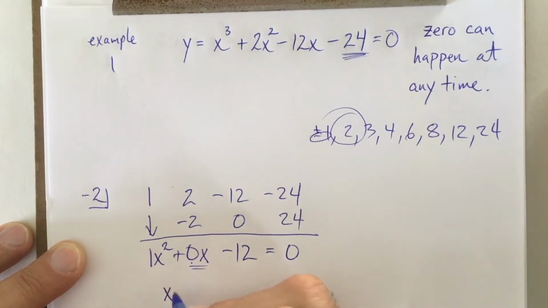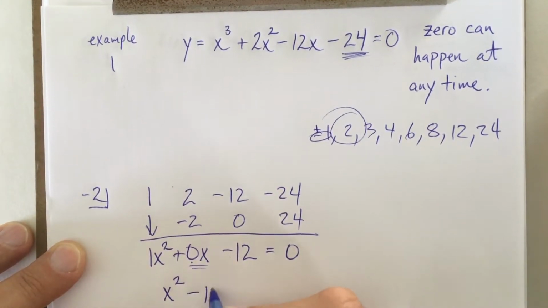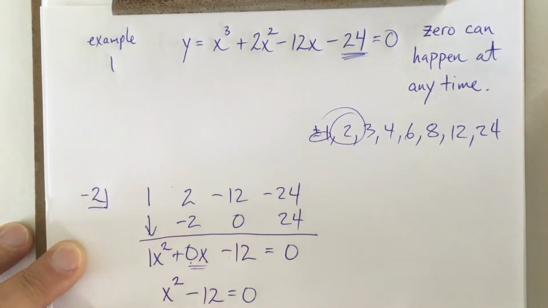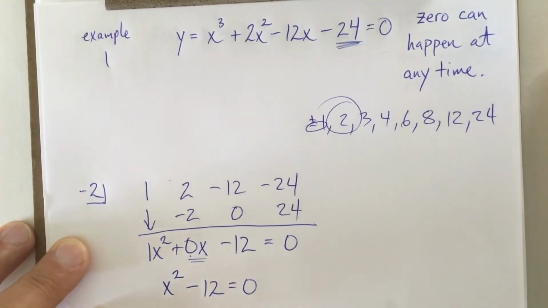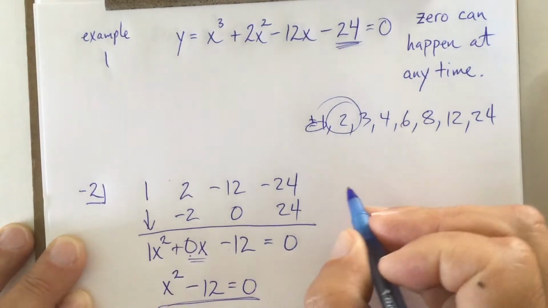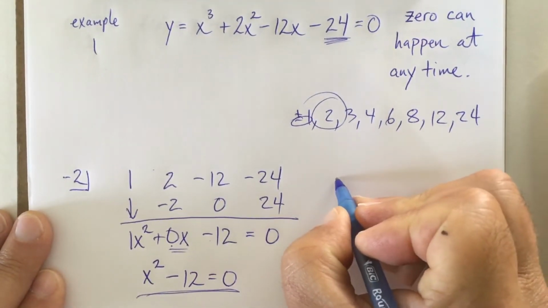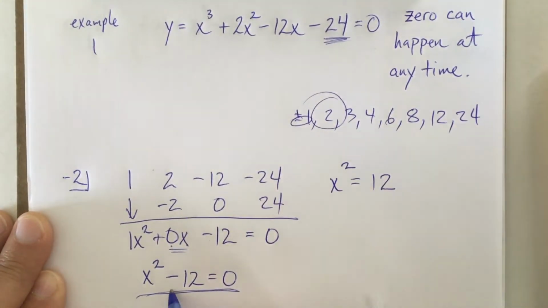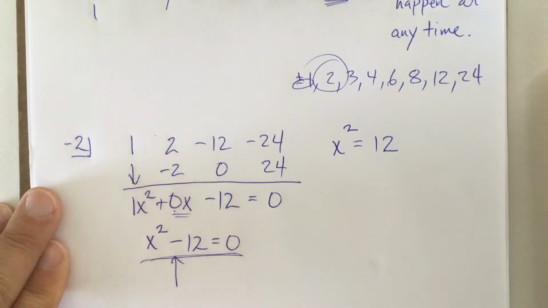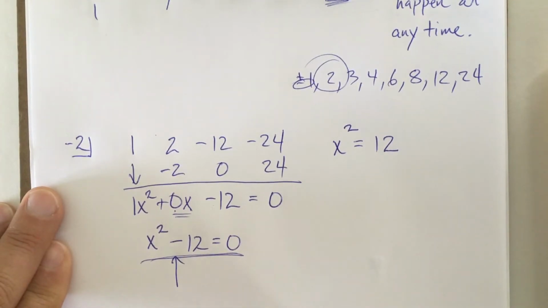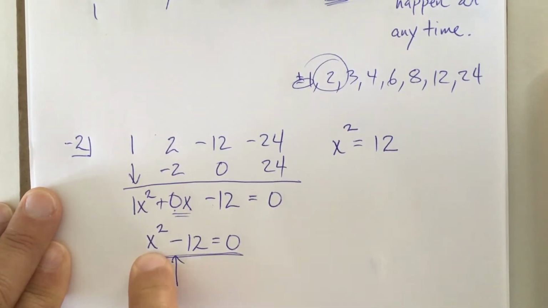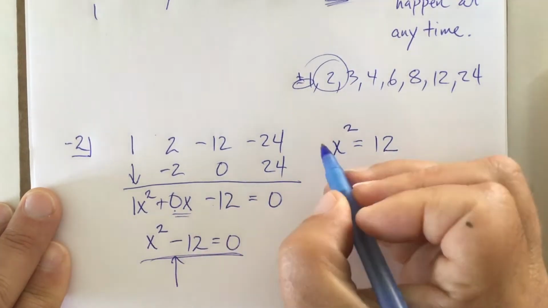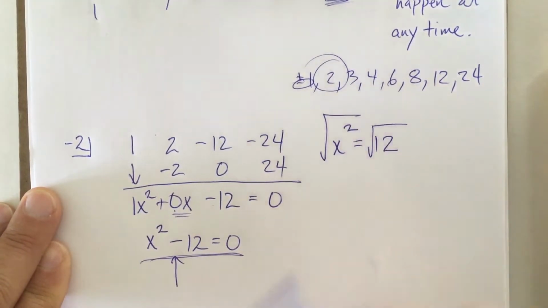This turns out to be an equation that looks like this, which I refer to as a cheerleader equation. I call these cheerleading equations. Why? Because I can take this and set it equal to 12. I call them cheerleaders because I want to get the squared term alone. And if I move the 12 over, then I can root like a cheerleader does.